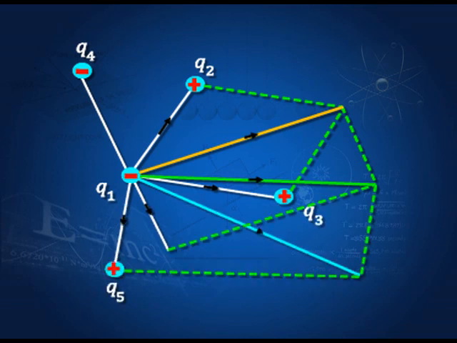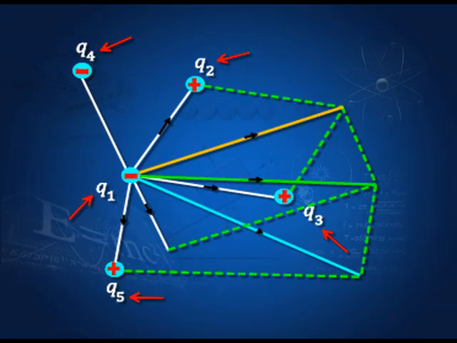I now study the forces on q1 due to charges q2, q3, q4 and q5. You see q2 attracts this charge q1 because both are of opposite sign, therefore the force is in this direction. q3 is also positive, so it attracts q1 along this line. So, these are the two forces, and I find their resultant, given by this yellow line. Now, let us bring q4 into the picture. They are both negative, and therefore q4 exerts a force in this direction. I now compound this and this in a parallelogram, and this green line is the resultant of forces due to q4, q2 and q3 on q1.